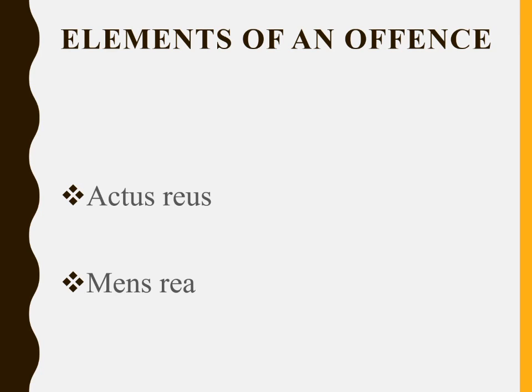So if somebody is alleged to have killed another person, killing a human being is an offense, is a crime, is a prohibited action. So now, after it is proved that it is the action of Mr. A or Miss A or Mrs. A that has caused the death of another person, then the prosecution or prosecutor has to move further to establish mens rea, that this person killed intentionally. So that has to be established by evidence.